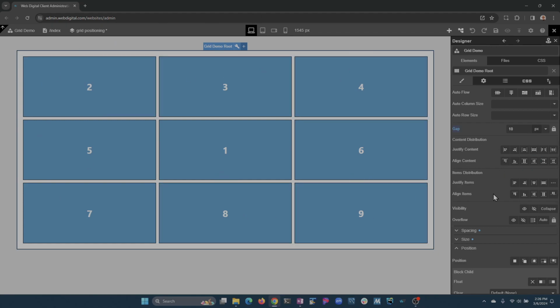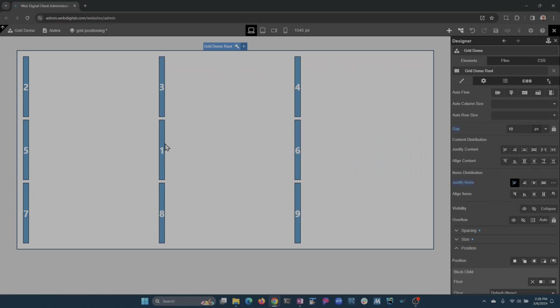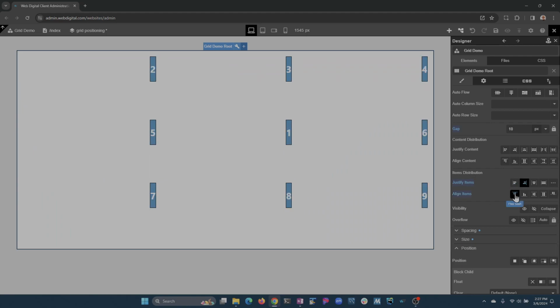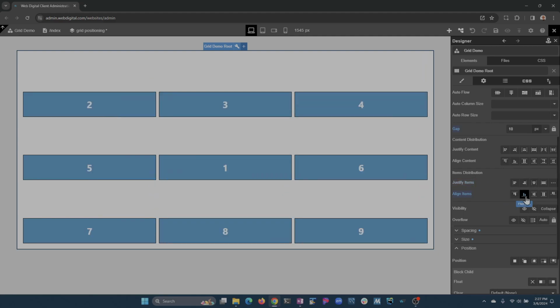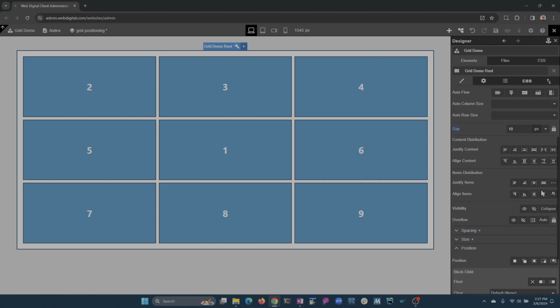And the items distribution is within the cell, how the item is going to be distributed. So if I click start, they all bunch up to the left, right, or bottom, top, bottom. So they can be leaning towards certain sides or centered within the cell. So the item distribution serves that purpose.